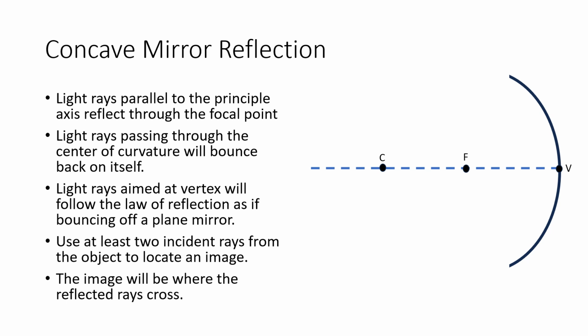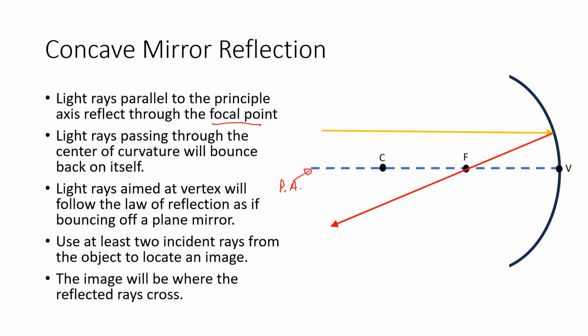Alrighty, so in order to determine where the image will appear, we're going to need some reflected light rays to guide us. So there's a few rules to follow, and you only need really two light rays to work out where an image will be. So first off, if you have a light ray from your object that is parallel to the principal axis, so if you remember, this here is our principal axis, if you shoot a light ray that's parallel to that, it's going to bounce off and go through the focal point or focus, like that.